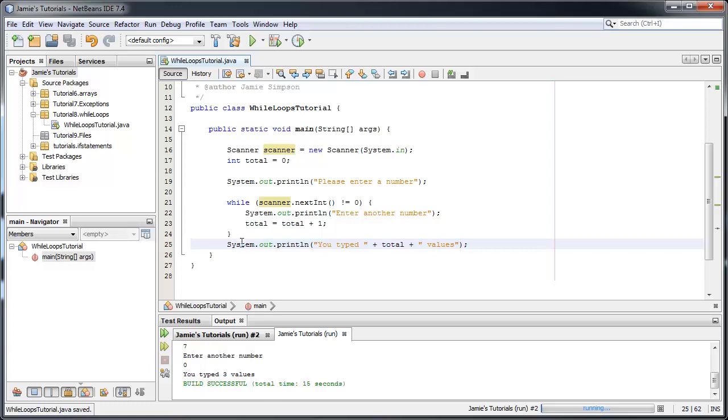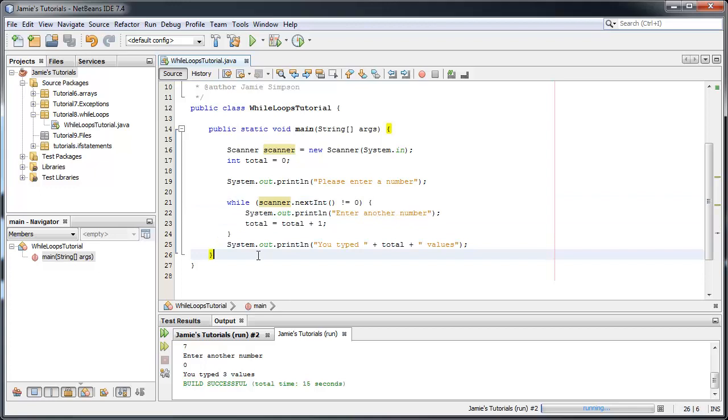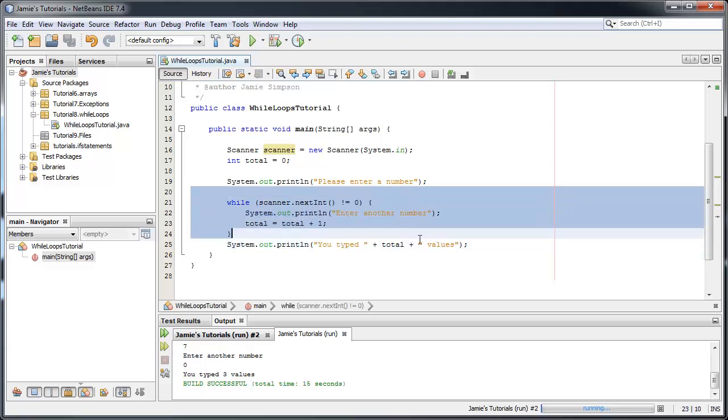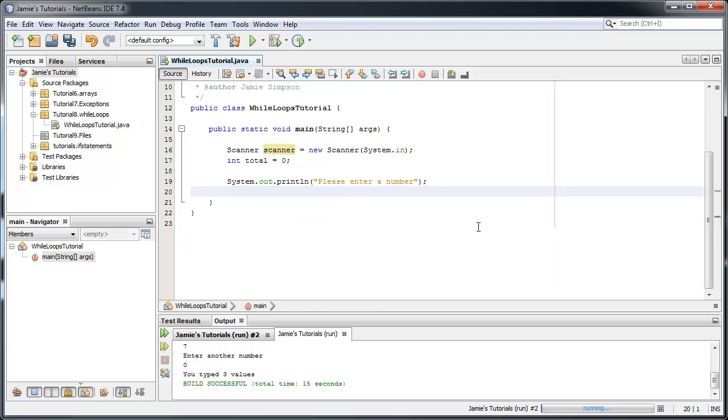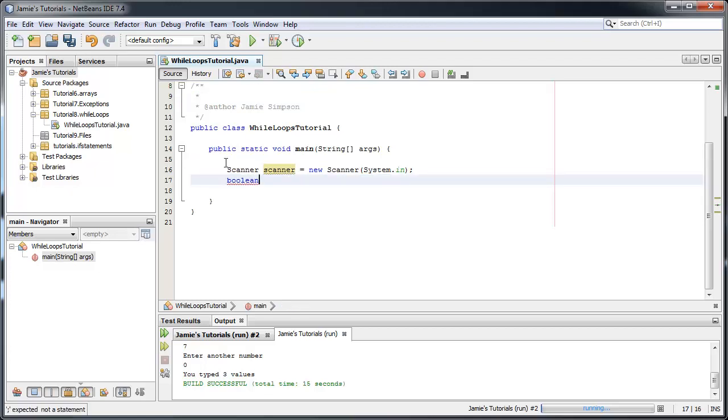All I can say is there are infinite loops, and you know what? I might as well demonstrate one now. An infinite loop is basically a loop that will run while a condition is never going to change, okay? And they can cause massive crashes, but I'm going to do it anyway. I'm just going to create a simple one. I think in the first tutorial I went over Boolean variables, which are either true or false.